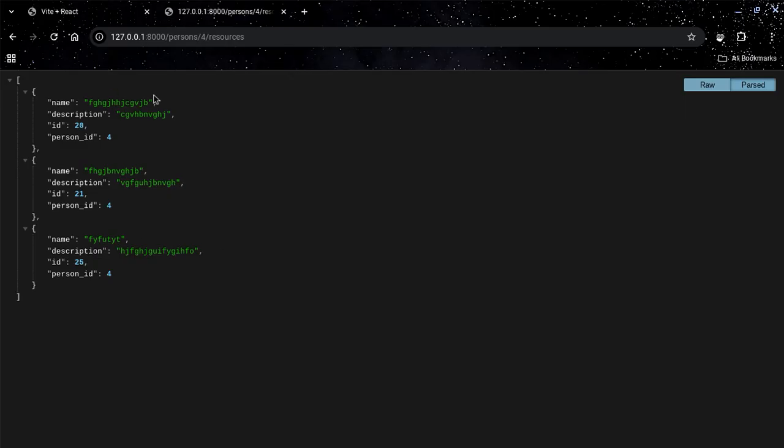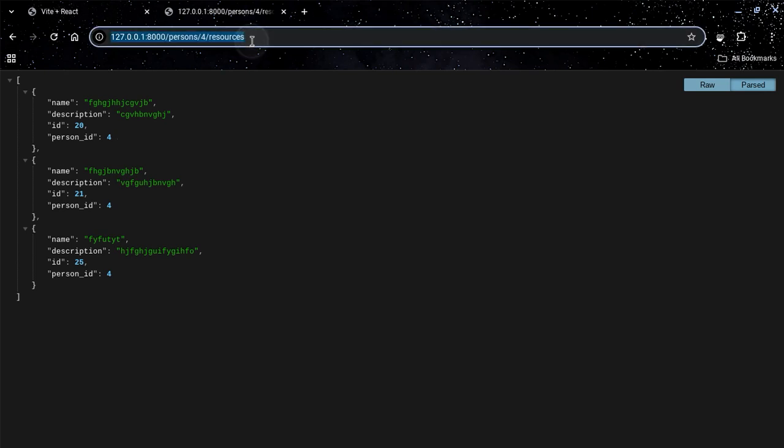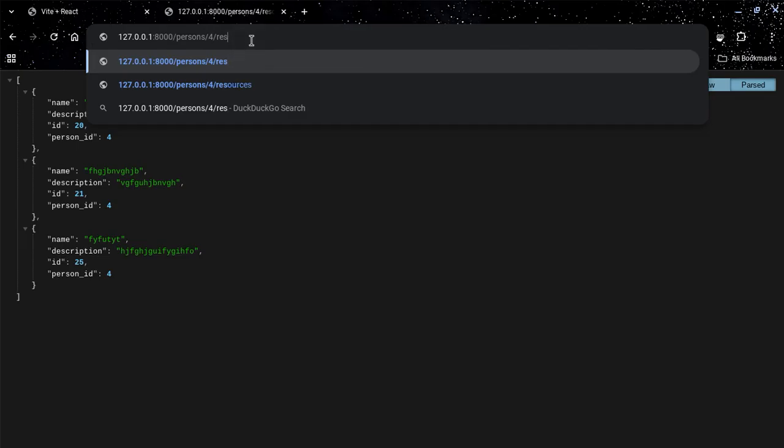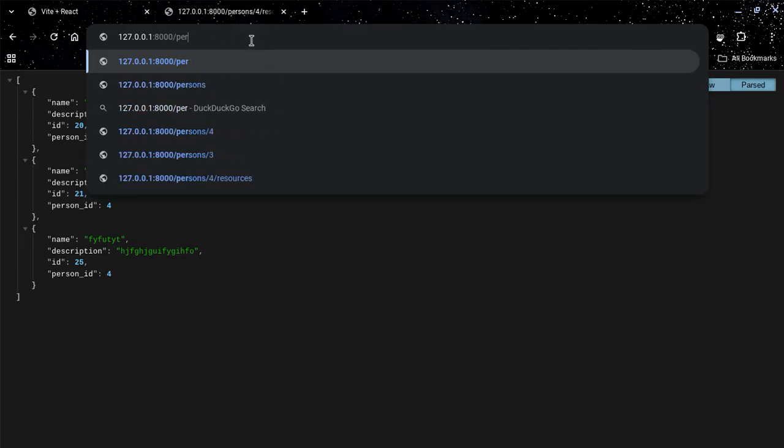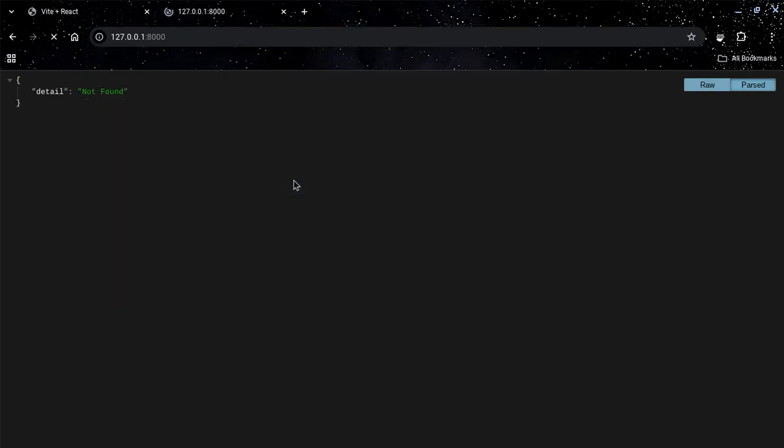This populates resources data relating to the person of ID 4, and that is how I can access the backend and view the API endpoint and see the data that is available in the database.